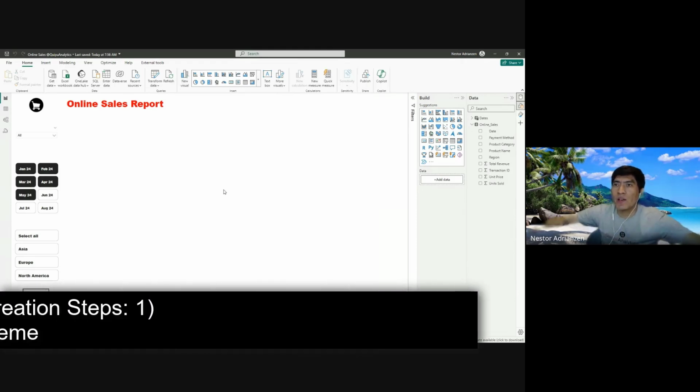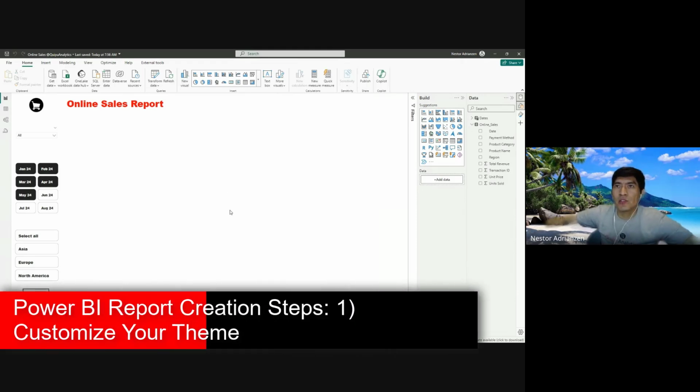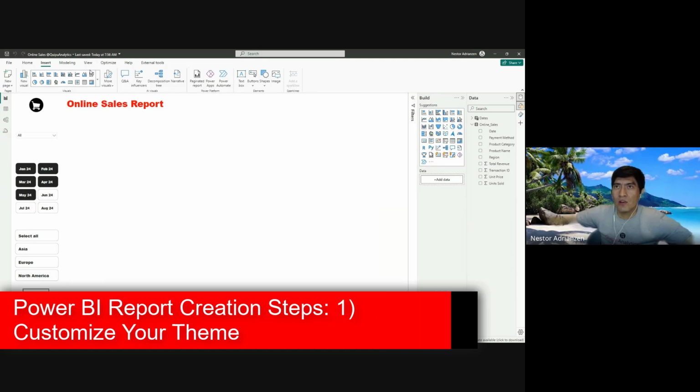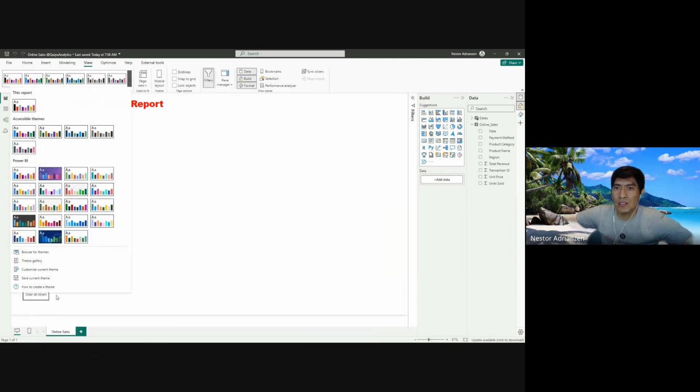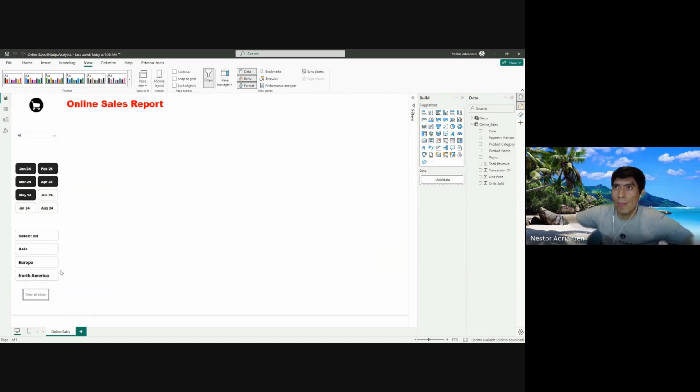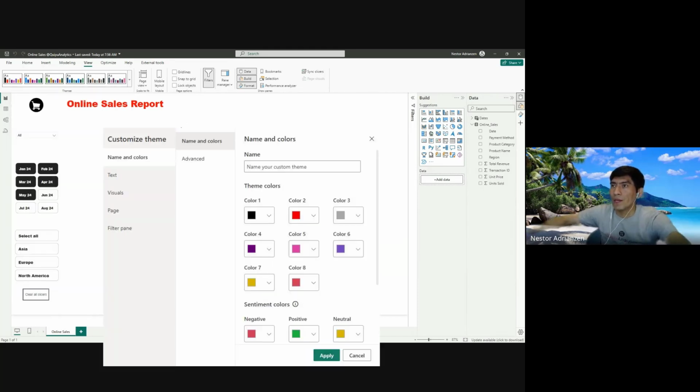The first step here is to customize your current theme. Let's go to the overview, and then here, customize current theme. Here you have the option to customize text, visuals, page, picture pane, name, and colors. For me, the main three colors for this Power BI report are going to be black, red, and gray.